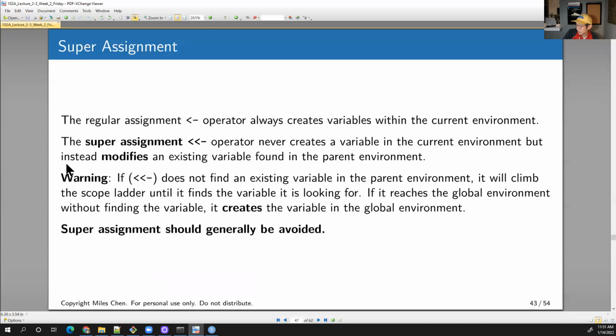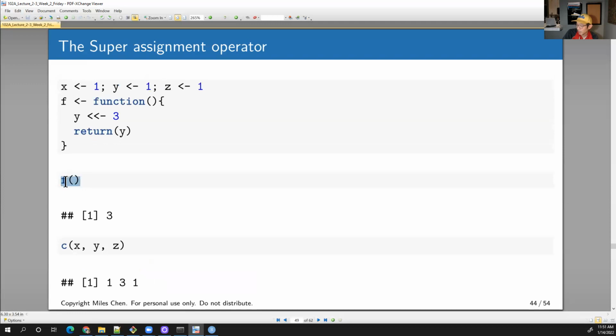Whereas when this line of code gets executed, there's no indication that this is going to change the value of Y. The value of Y gets changed when this gets executed. It's not changed when we define the function. It gets changed when the function gets executed. And unless you've memorized all of the internal lines of your code, and you remember, oh, whenever I call F, I'm also changing the value of Y in the global environment, it's not going to be apparent and obvious, as you're troubleshooting, that this is where the value of Y is changing in the global environment. So this is why I don't like super assignment, because there's no indication that values in the global environment are changing when you execute functions that use super assignment. And that's where it gets hard.